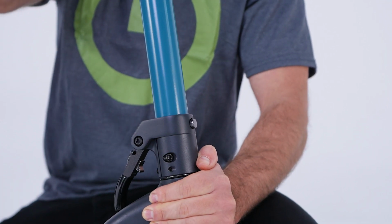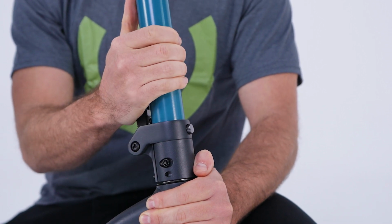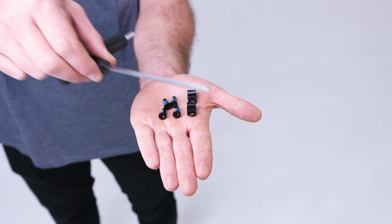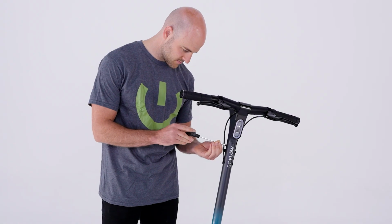Slide the down tube until it clicks, lock the foldable system, and secure it with the lever. Align the steering head, then secure it with 4 screws using the Allen key, including 2 wire clamps. Precision is key, folks.